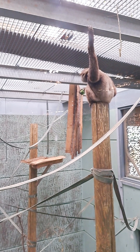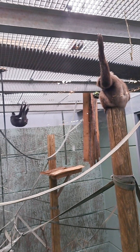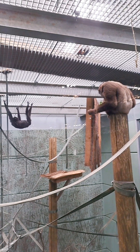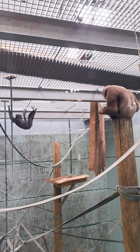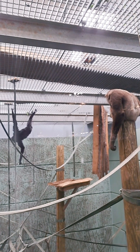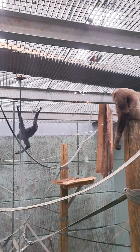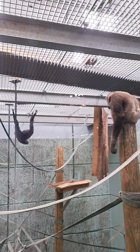So a little bit about our agile gibbons. These guys are what we call polymorphic, so males and females can be either the black or brown colour. In this group we've got a little family group — we've got mum and son. Mum is the black gibbon and son is also the black gibbon. They are all in family groups, which keeps it nice and natural. Out in the wild you'd find them naturally in their family groups.